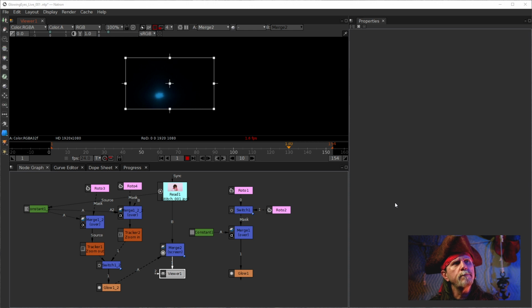So again, yes, we could do it, but you can see we're doing more. This involves using more nodes. We end up having to do rotoing on top of it because it's not perfect. And it breaks at certain points. The roto node will do 180-degree flips, which will cause some issues. And we got a redraw glitch there that I don't know if that was due to that.